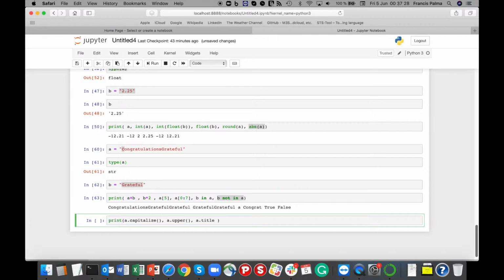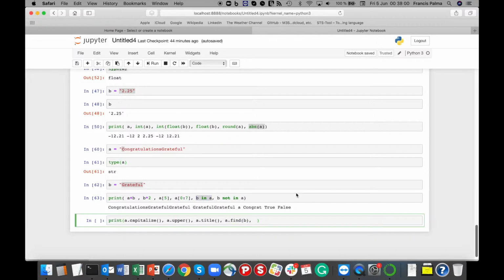I can also make a title case. I can search a string in another string. So for example, I can search b in a, and in this case this function or command is the same as this one.